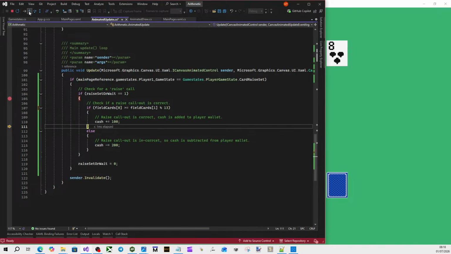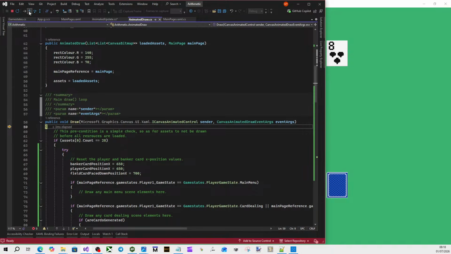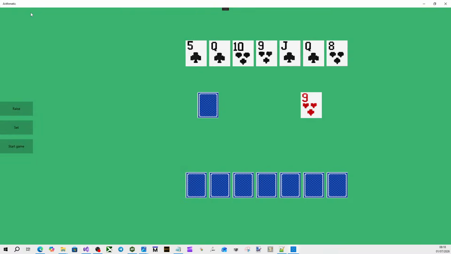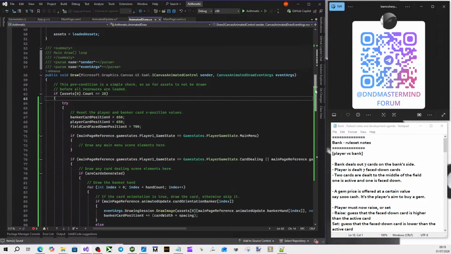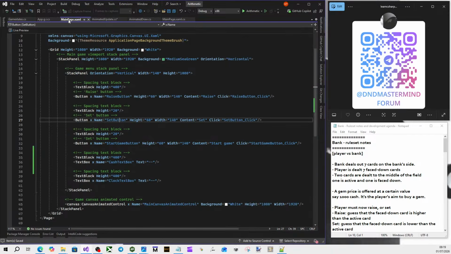I need to update my visual as well. So I'm going to keep stepping. Raise, set, or wait has gone back to 0. Invalidate my control. See if I can go back to my main page. No, okay, cool. I want to observe the space of my boxes. Maybe 400 is a bit too aggressive. Try 40.